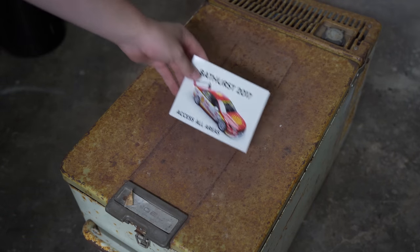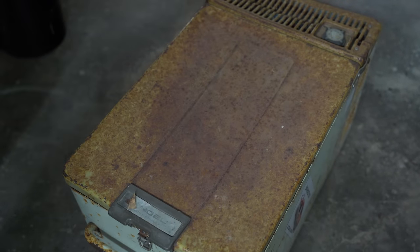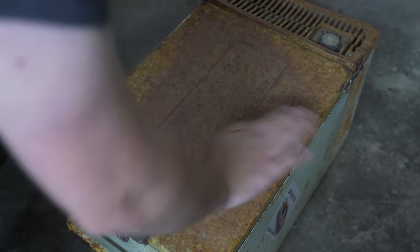Bathurst 2017, access all areas. Just because it looks like it's been in a train wreck doesn't mean it doesn't work.